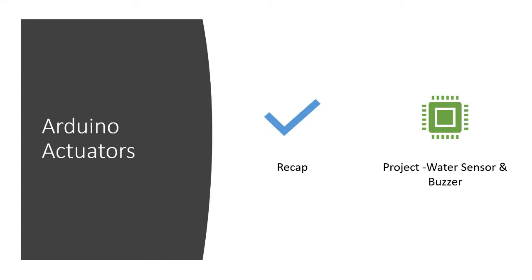This is going to be another session where we are going to talk about the sensors and the actuators. And today, we're talking about the buzzer and the water sensor. So kindly hold on, we'll begin this session shortly. Today, of course, we are going to continue from the lesson where we left off last time. It is a continuation of what we had last time on sensors and actuators.